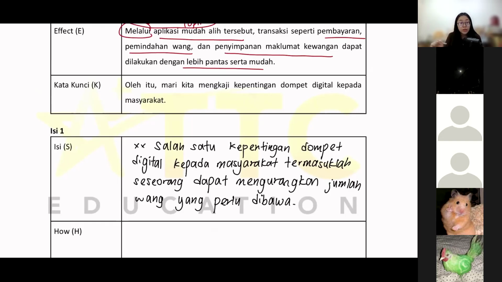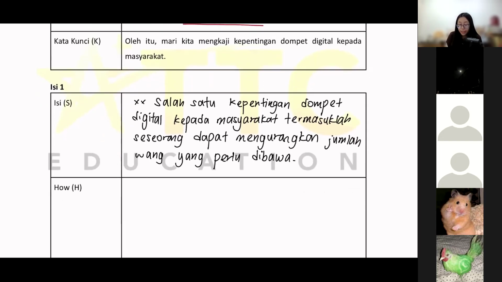Our EC is always SHYK. So our H normally is telling you the contoh, but it's not fixed, so your SHYE, right? And the K, the middle part, is the one where you get the marks. And then you are allowed to twist the HYE. For example, after your EC, you want to explain why first. You are allowed to. As long as your writing is smooth, then can. Now, how do you explain this one? If you want to put why also can, you want to put contoh also can.